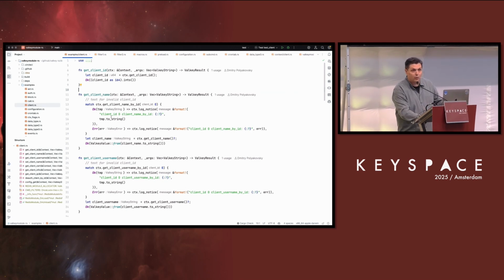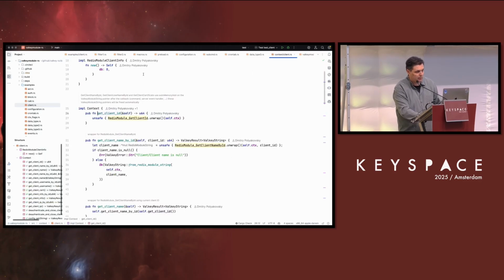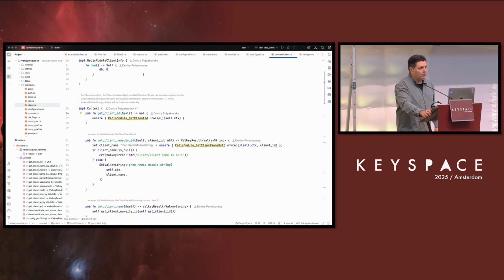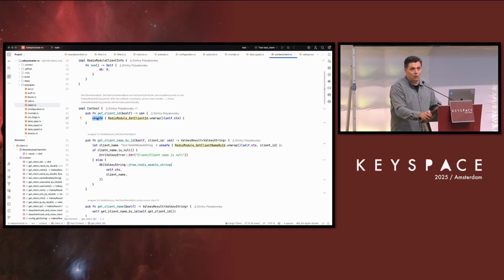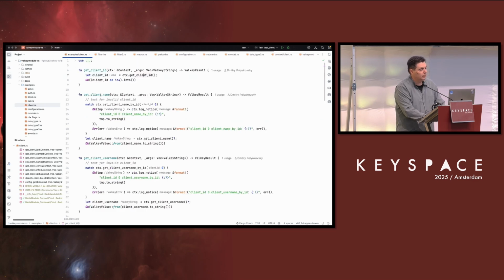All right, so if you go to the example and let's say there's a method on how to get client ID, and it calls the underlying context. Context, you'll see that a lot in various examples here, is basically a pretty important part. But you can see here that it's simply wrapping the underlying Redis module get client ID, and you don't need to write any of this ugly unsafe in your code and justify it in your pull request. You just say ctx.get client ID, just like how I did it in the example. And all the ugliness is abstracted.